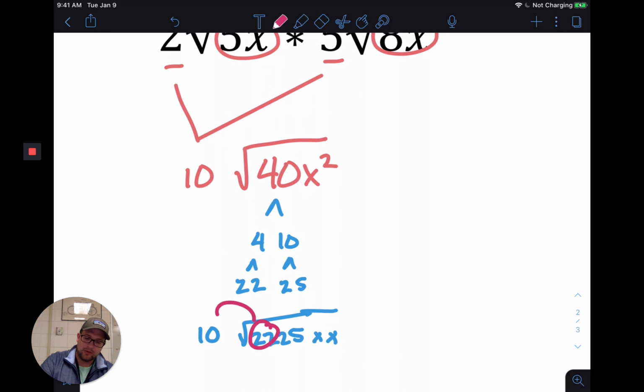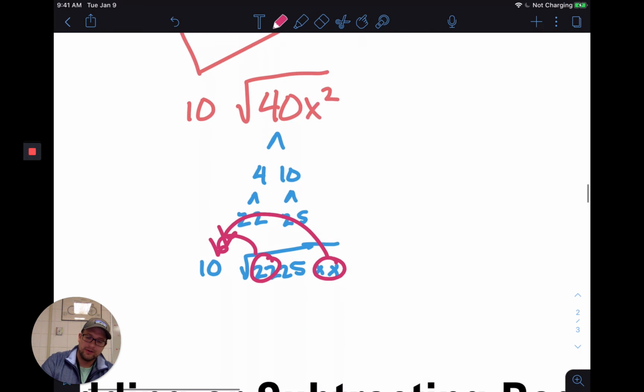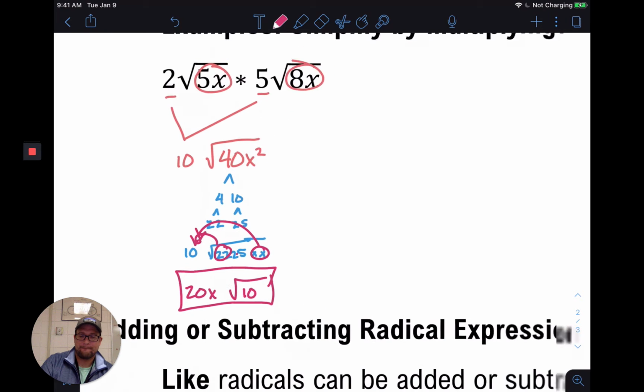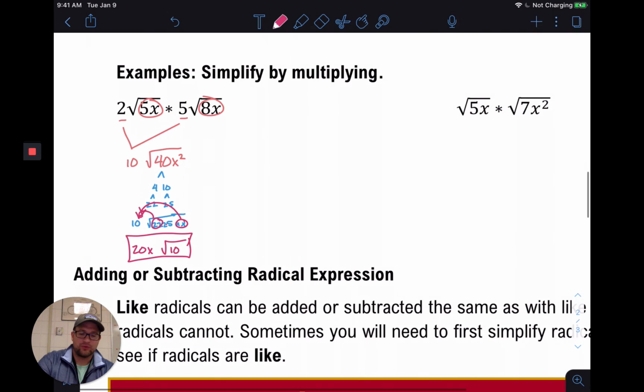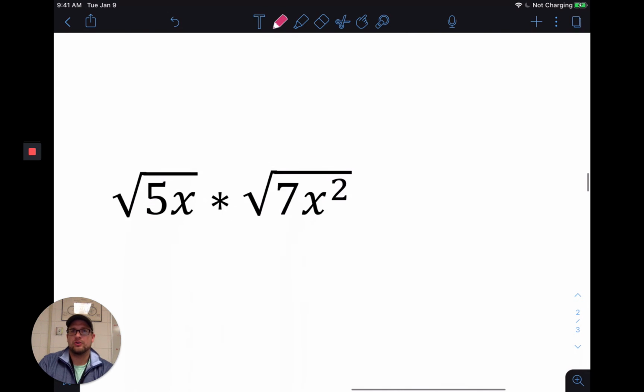So I can pull out a pair of 2's, and I can pull out an x. So I'm going to be left with 20x on the outside. 2 times 10 is 20. And then on the inside, I'm just going to be left with whatever 2 times 5 is, which was 10. Hopefully this is starting to bring back and shake off those cobwebs in that summer math brain of yours.